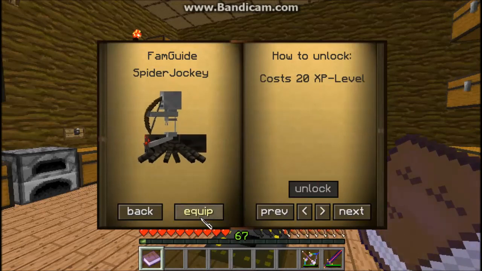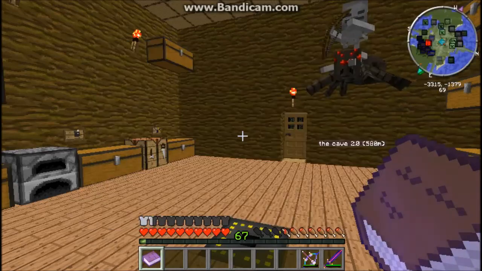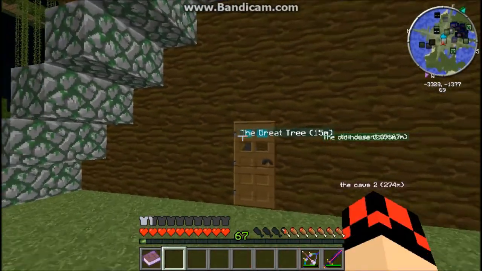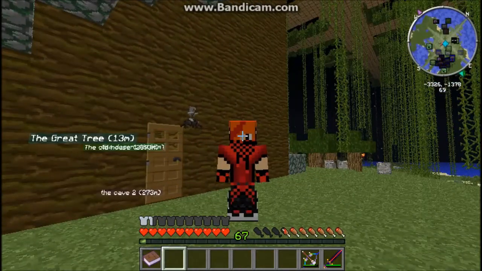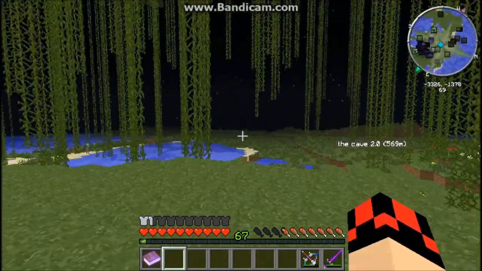Unlocked. Equipped. See, look, in the corner we got that little guy. So since it's nighttime, let's go outside. And, oh, come on. Stupid thing. Let's actually just, yeah, look at this. We just got our own little mini spider jockey thingy. So that's quite cool. Oh, wait, what was that? Let's go find some enemies.